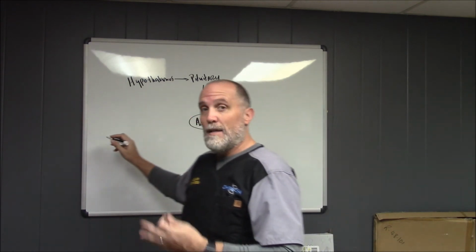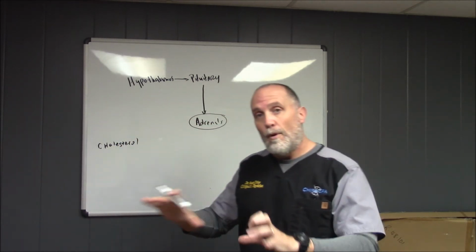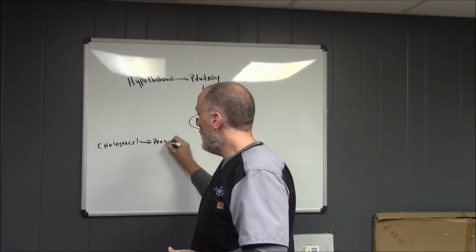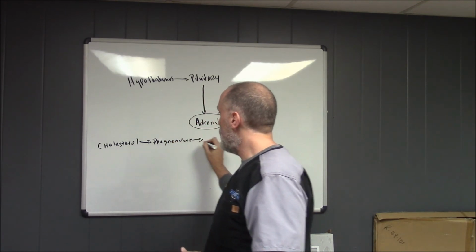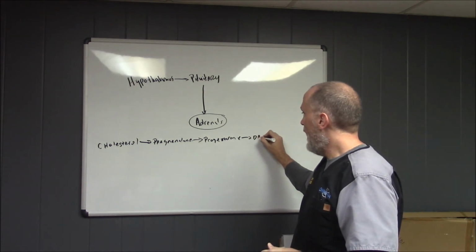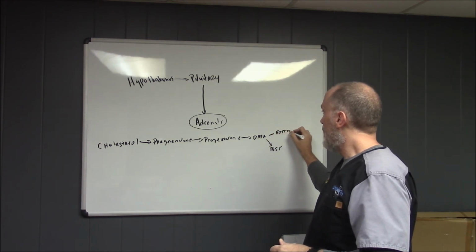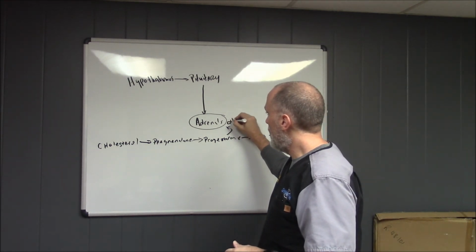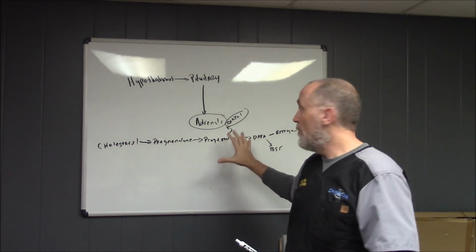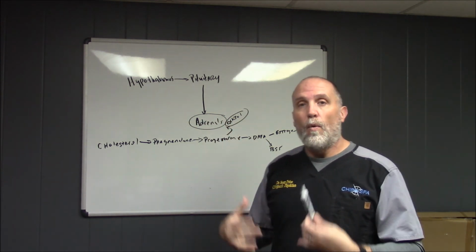And the reason that's important is because in the hormone pathway, your body takes cholesterol. Now this is a very basic hormone pathway. There are a lot of intermediate steps that happen in this process, but your body takes cholesterol, turns it into pregnenolone, which converts into progesterone, which converts into DHEA, testosterone, and estrogen, and also cortisol, which is produced by the adrenal glands. So the hormone pathway is intimately related to cortisol levels, which come from the adrenal glands. So this is how everything ties in, and this is how the adrenal glands actually work into your hormone pathway.